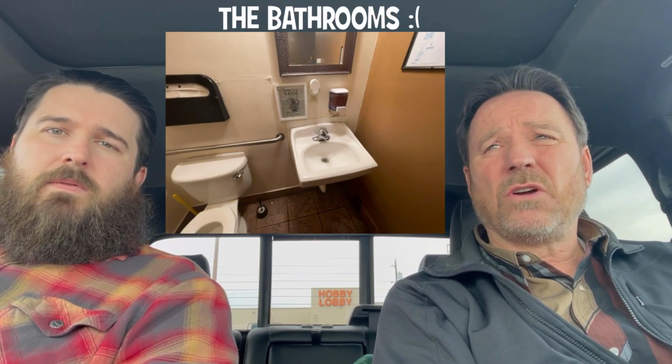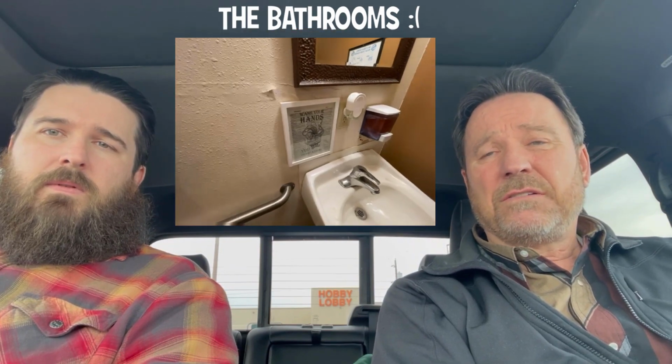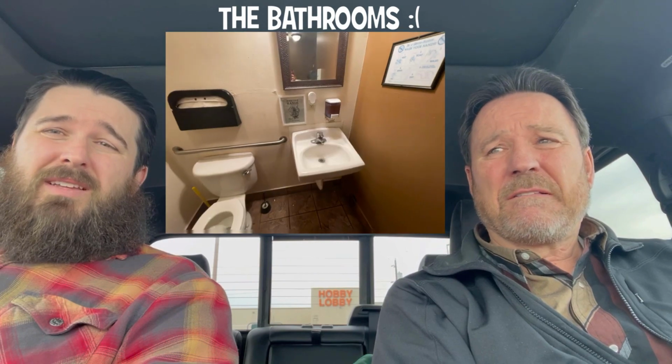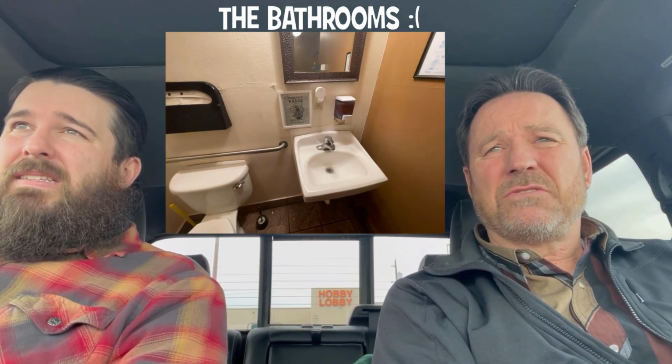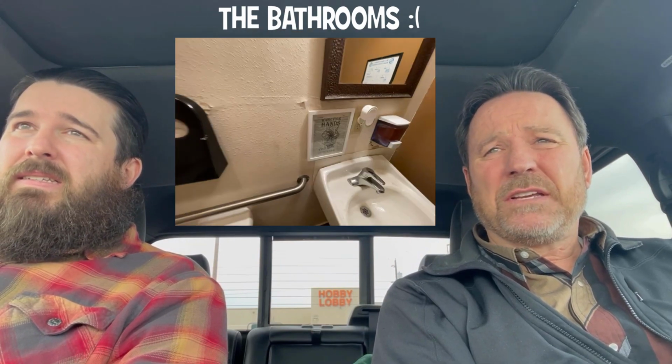But the biggest downfall of the place, I don't know how health-wise they're open with, as filthy as the bathrooms are. There's stuff all over the walls. The walls haven't been cleaned in, I don't know, a year or longer. Some different holes. It looks like there's been some water damage peeling on the walls. The sinks, the faucets, they're just gum. The urinal, the toilet. I've never seen, I mean, you'd think it's something been sitting in there unclean for, you know, 5 to 10 years. So I don't know if it's stained so bad they can't clean it off there anymore, like the porcelain, but there's ways to clean that. You just use some vinegar with the paper towel and put it on.